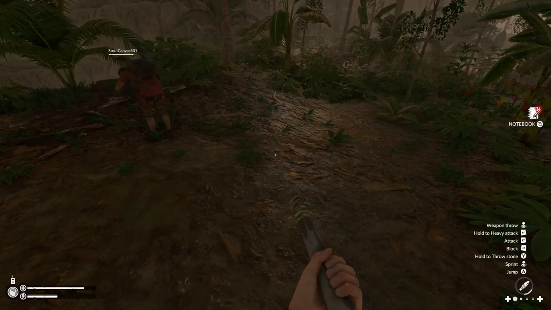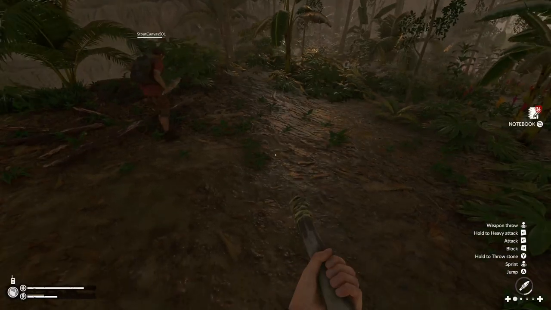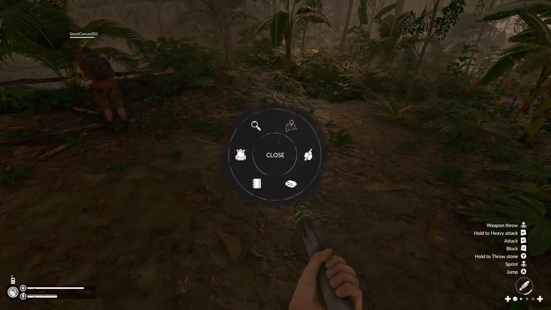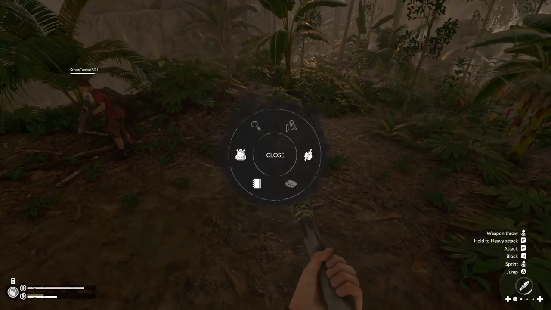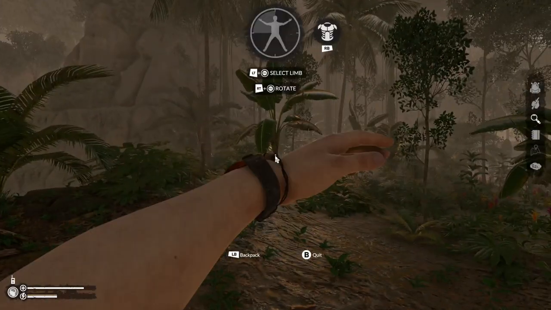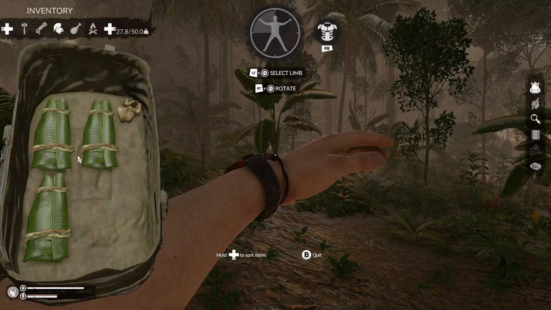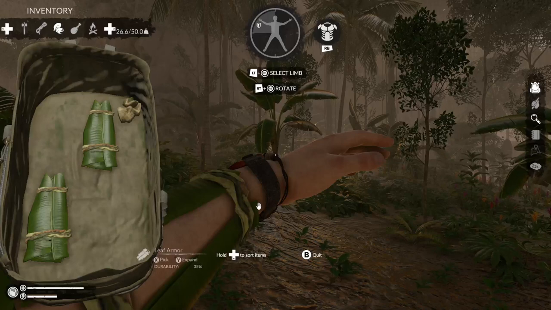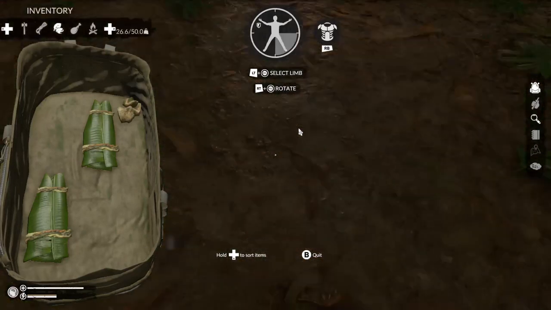Okay, wait, what am I doing? Oh my gosh, stop picking up the long stick. Wait, how do I do that? So I can pick up the small sticks again? I'm gonna try and build a house or something. Wait, no. Oh, wait, let's see.